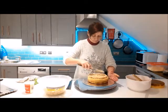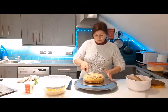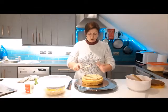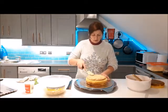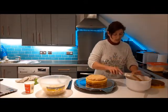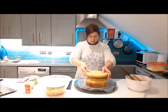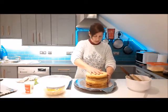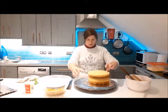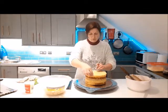I'm just going to make sure it's as flat as possible. So if your cake's slightly uneven, use the buttercream, just eyeball it, make your buttercream help you level out your cakes, although mine are pretty level, so it's not too bad. All right, so that layer on, just give it a little wiggle, have a look at it just to see that it's level. That's pretty good.